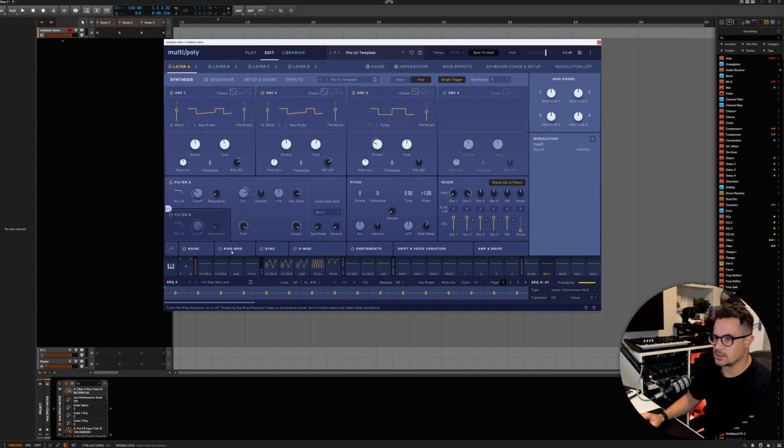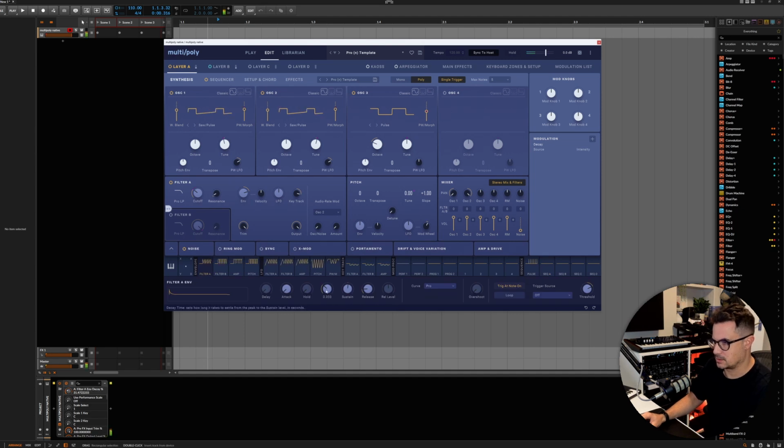Another cool thing to do with a sequencer and something like this is to maybe adjust the filter envelope shapes.